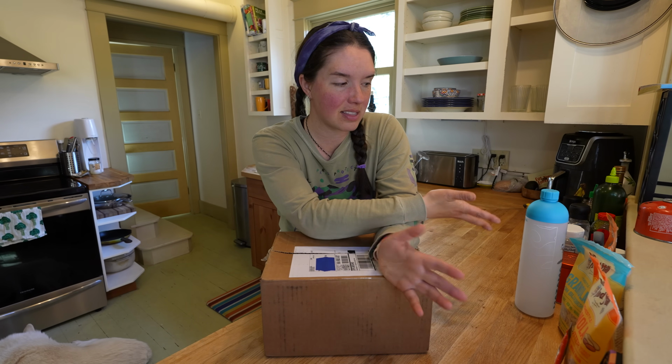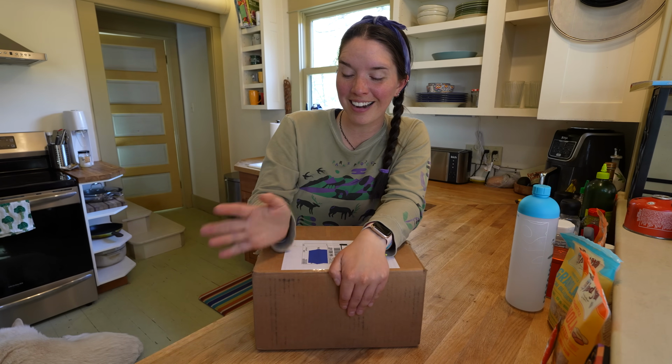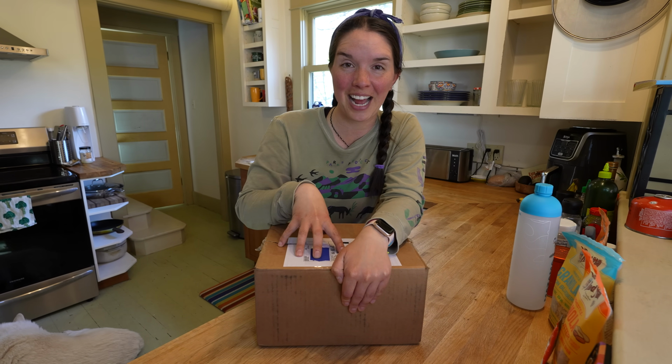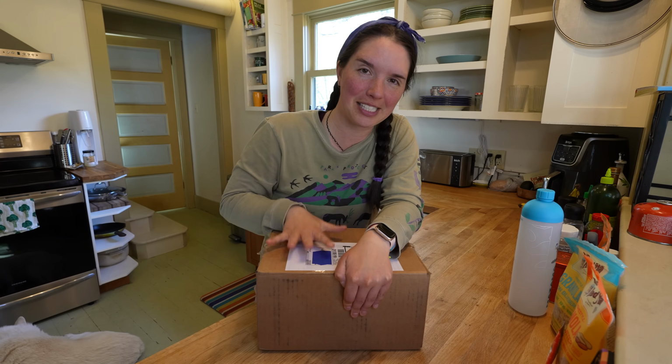The bottles that are in this box are bottles that you have not seen yet. The only version that you've seen, this one, is the sample version. There's actually two colors of the Migo, a blue moon, which is the color that I have, and a lava smoke color. I have the lava smoke in this box. This is the first time that anyone is seeing these. We don't even have pictures on the website of these bottles. You are the first people to see them.